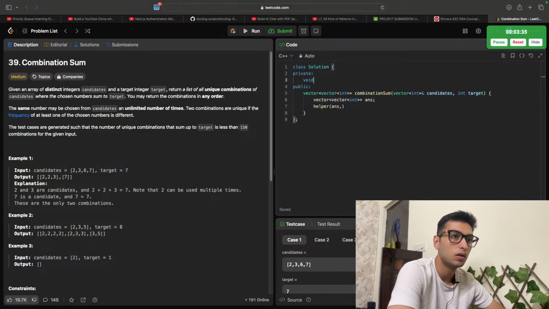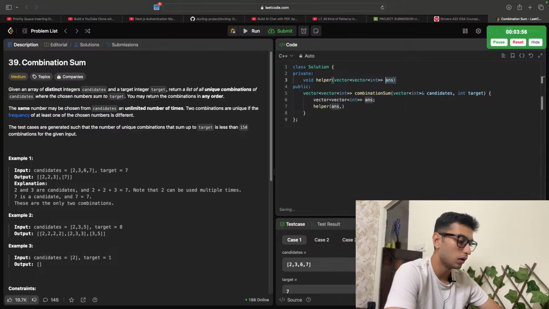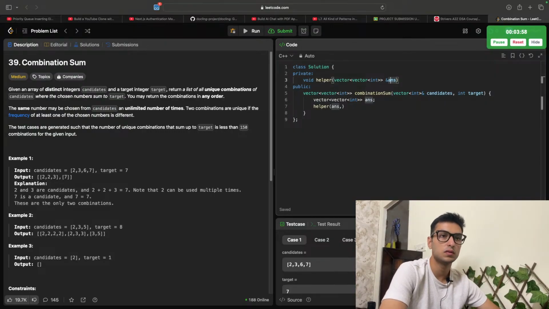Void helper, vector, and that's incorrect. It needs to be a vector of vectors, and it needs to be passed by reference.